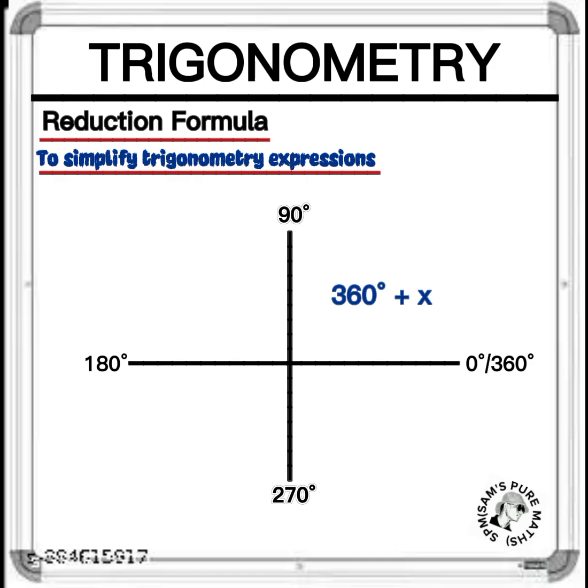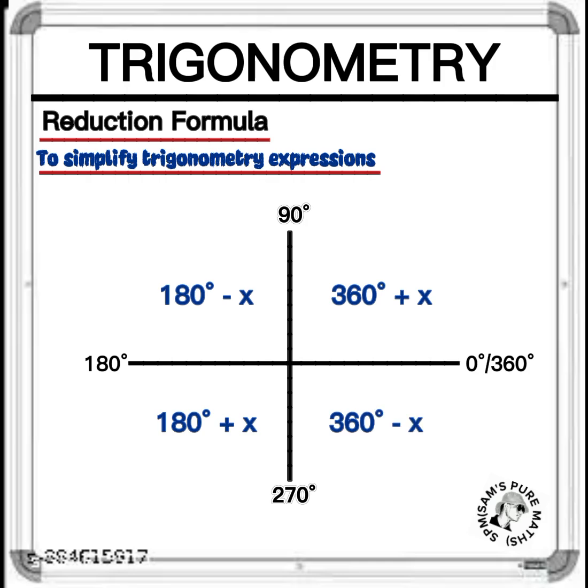In the second quadrant, we have 180 degrees minus x. When you minus any acute angle from 180 degrees, the angle that you're gonna find will be in the second quadrant. For example, 180 degrees minus 50 is 130. That is in the second quadrant. 180 degrees minus 30 degrees is 150, and that is in the second quadrant, and so forth. In the third quadrant, we have 180 degrees plus x. In the fourth quadrant, we have 360 degrees minus x.